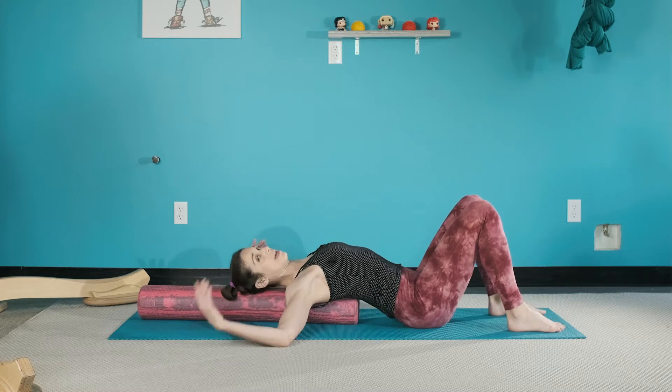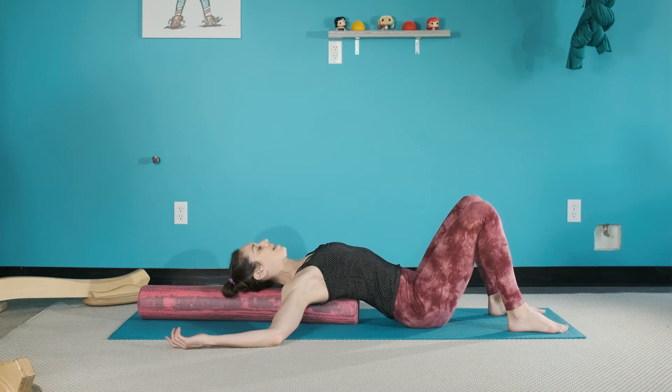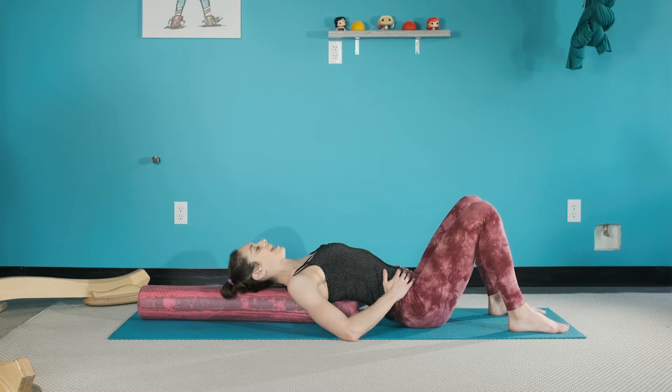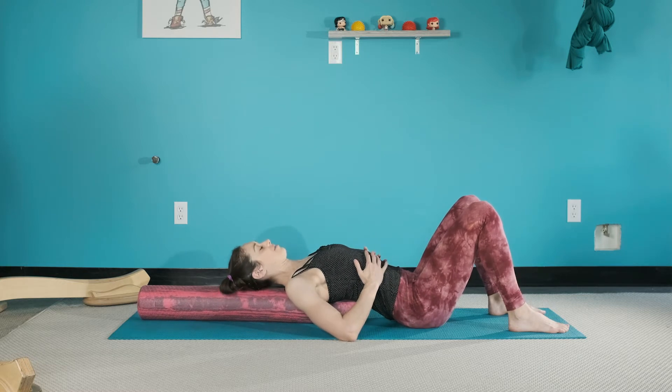Take a moment, because it can be a big shoulder opener, just to let the arms open. Now if that does not feel good, rest your hands on your torso somewhere. Take a breath. Knees are easy, comfortably apart as well. Take another breath. Let that head rest a little bit more on this next breath. Feel the weight of your tailbone — we are in an arch, an extension here.